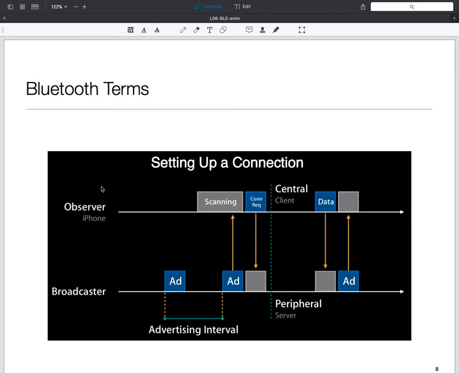So for example, let's take Hexaware. If Hexaware only has to send out temperature data, let's say, it can just piggyback on the advertisement. Nothing else is needed. But if on the other hand, you want to blink the LED on Hexaware from your app running on your phone or Raspberry Pi, you have to establish the connection. There is no other way of getting traffic into the device.